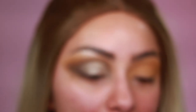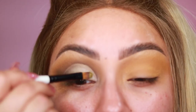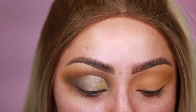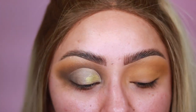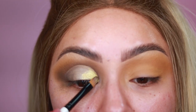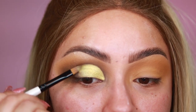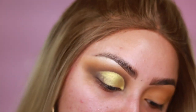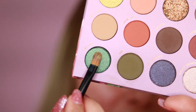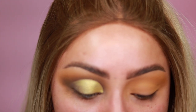The shade I'm going to use is this one here because it's just really calling my name. It's called... Peridot. Never mind — I thought I said Period! This shimmer is buttery, but not like that other one buttery — this is applying really easily. This color is really beautiful. I'm still tempted to play with one more color, so let's try another one out. The one I really want to try out is called Emerald, and I'm going to use the same exact brush and go into this one. We're going to be blending it into the other one anyway.